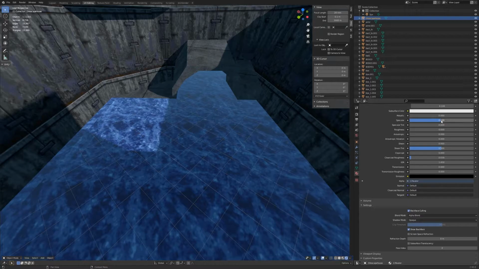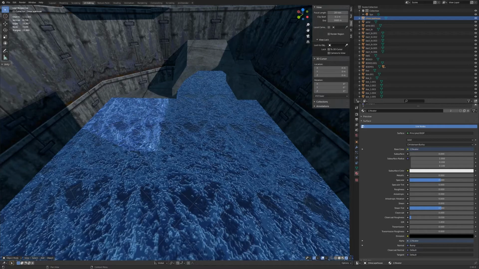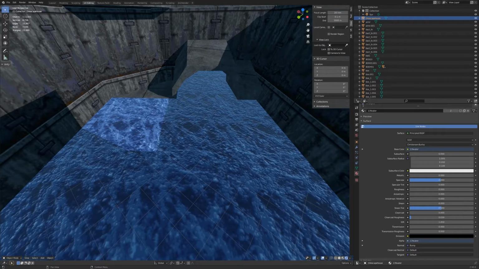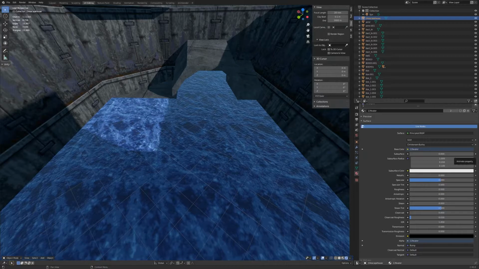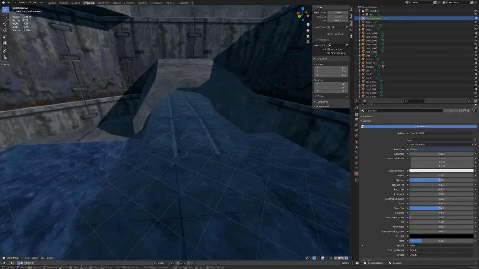Maybe some more shiny water. Oh God. Yeah, more like this.